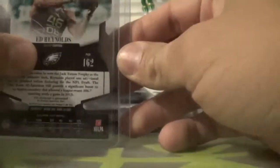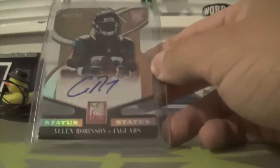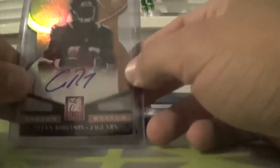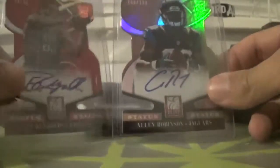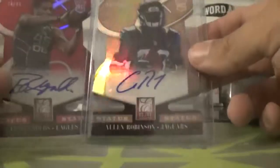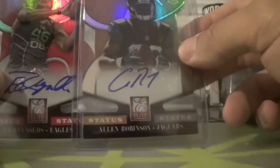The next one — I'm pretty sure you guys already saw it — is this really nice Allen Robinson gold die cut autograph to 189. Both are sticker autographs. This one was 150 points and this one was 250 points. I wanted to get Adrie Archer, who was exactly like this one, but I only had 400 points. Either way, I'm very pleased with these two.